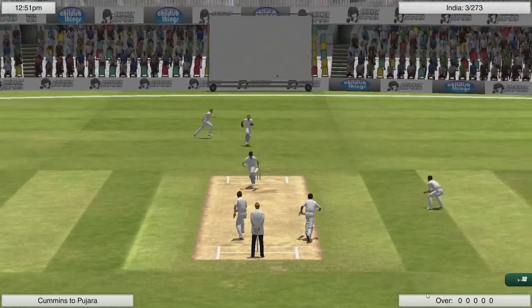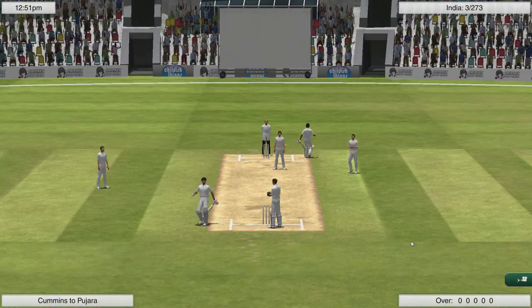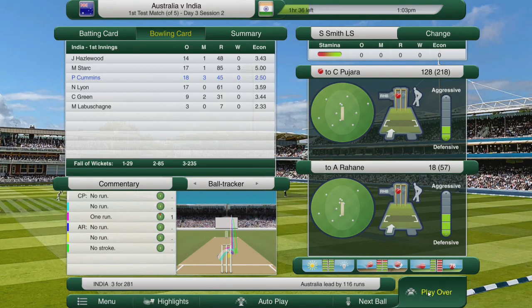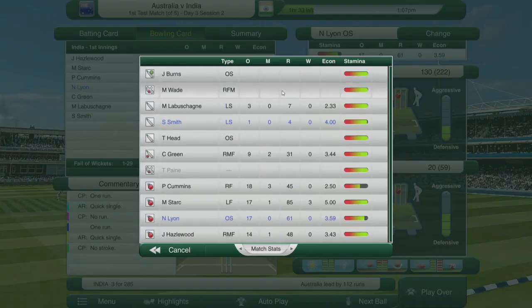Cummins to Pujara. It's hooped in. It's been smashed down fine leg. It's a big 6. Into the crowd. Look at them packed in like sardines. Alright, time for an over of Steve Smith. Come on. Give Travis Head a bowl. It's getting a little bit desperate here. Could even get Matty Wade on.